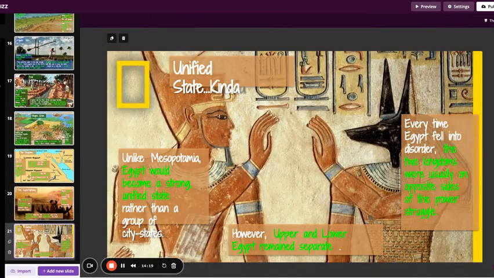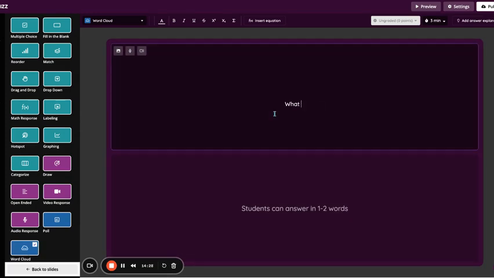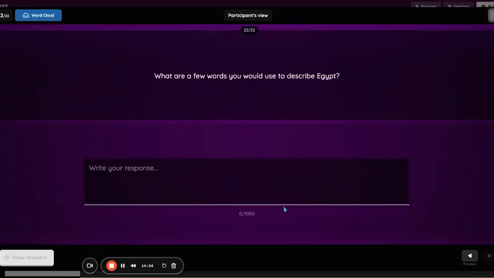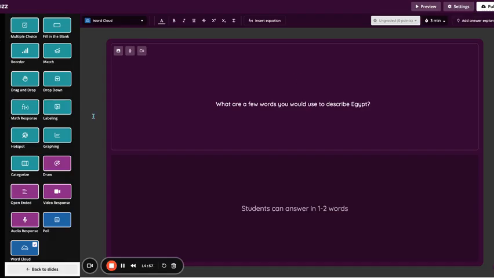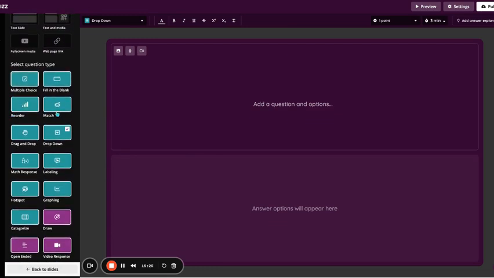At the end, maybe I want them to create a word cloud about what they've learned. So then when they do that, they'll answer and it'll make a word cloud that you can display. So you can see some topics, the things that the kids notice. As you can see, there's other stuff on here that I probably wouldn't use because I'm not a math teacher, but you have math responses, you have labeling that could be for science. I'm thinking parts of the cell. Labeling would be a good one. Graphing, drop down. You will have drop down options, drag and drop, which is what it sounds like. You drag and drop it. You can reorder things. That would be great for.